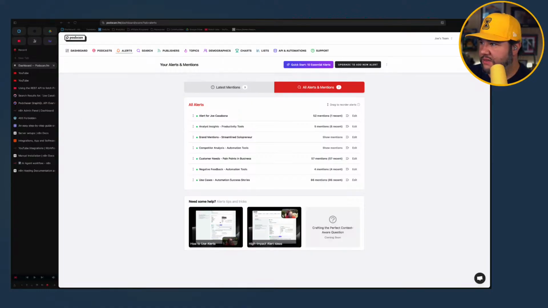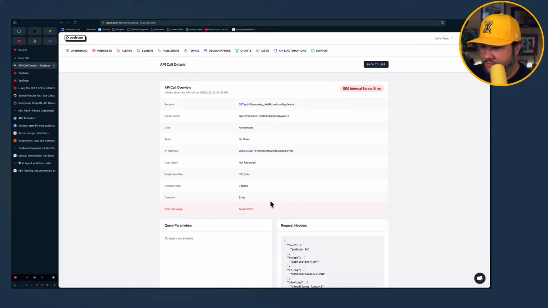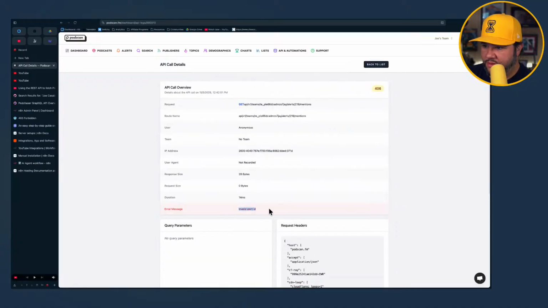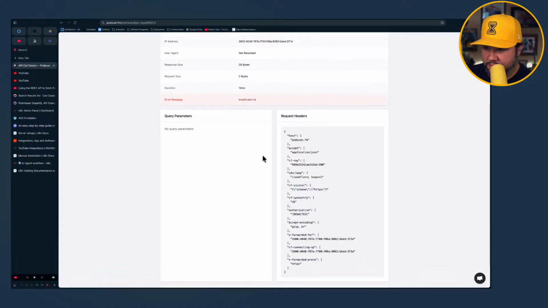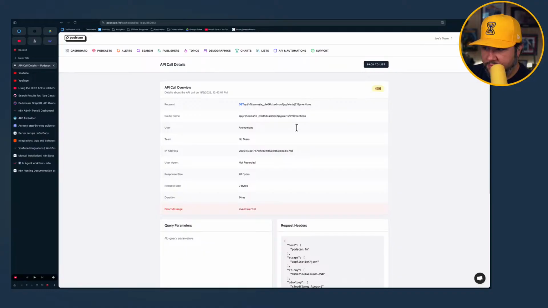Let's see. Yeah, that's just a server error. And then for this one, invalid alert ID. No team.